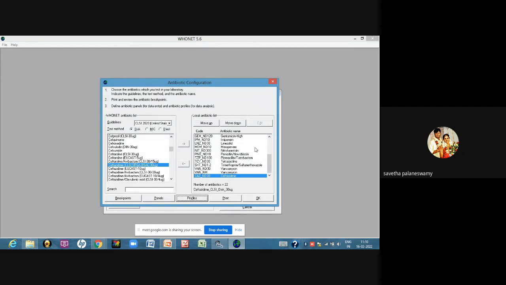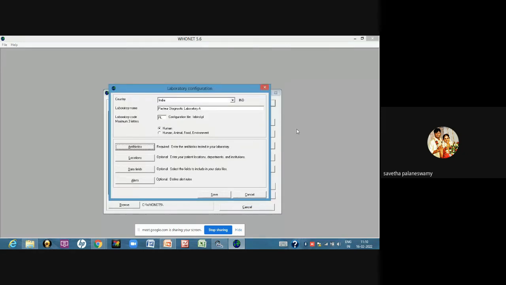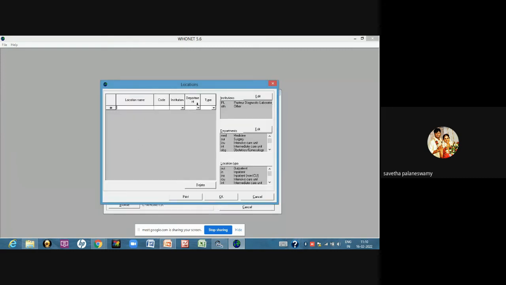If everything is okay, I'm going to click OK. Next, what we're going to do is location. As I told you, we have so many locations. For our purpose, according to our exercise, I'm going to give a location.